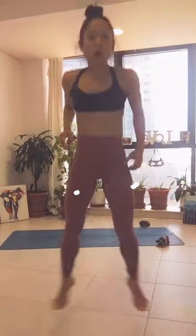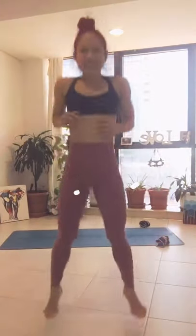One more. We're gonna do the starfish, hands down to the mat. Open and touch. 1, 2, up, down. 1, 2, left. 1, 2, right hand. 1, 2, left hand. Jump, jump, right hand. Jump, jump, left hand. Jump, jump, down. One more. Down. And then just jumping rope. More, more, more.